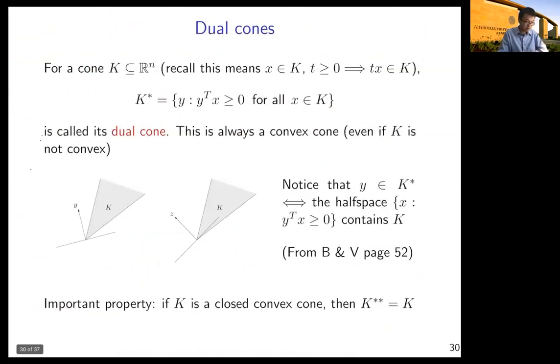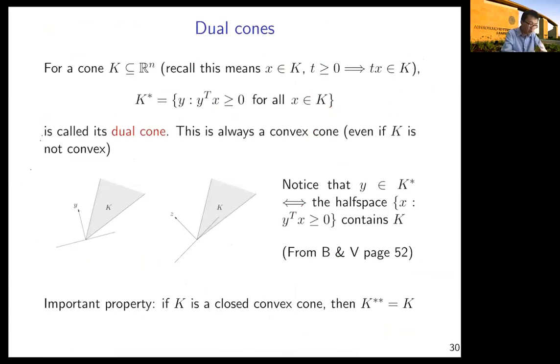So let's talk about more duality. Remember that the most general form of the convex optimization problem that we've learned is the conic programs, which subsumes both the LP, the semidefinite programs, and essentially all the convex optimization problems that we talked about. Okay, so there's a dual norm. There's also a dual cone, right?